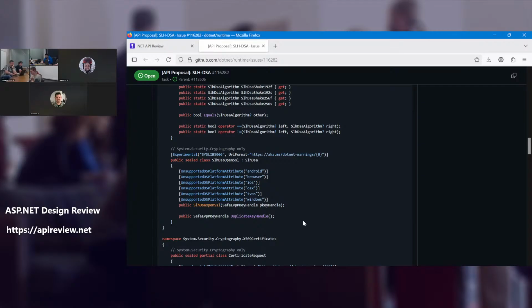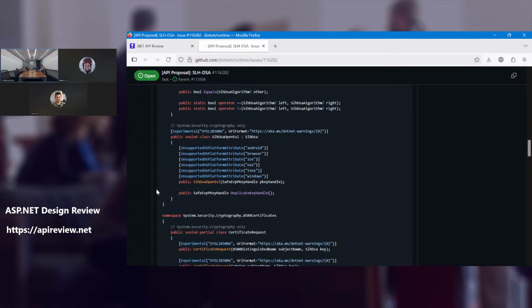I think we're to the OpenSSL type. Yep. SLHDSA OpenSSL. Same thing as Chem, but yeah, you get the duplicate handle from the underlying OpenSSL provider, and then you can copy it. Cert.